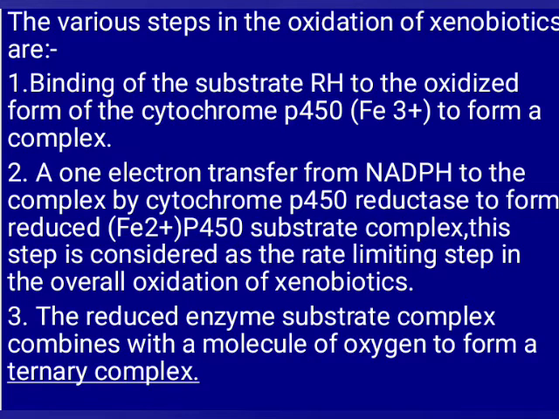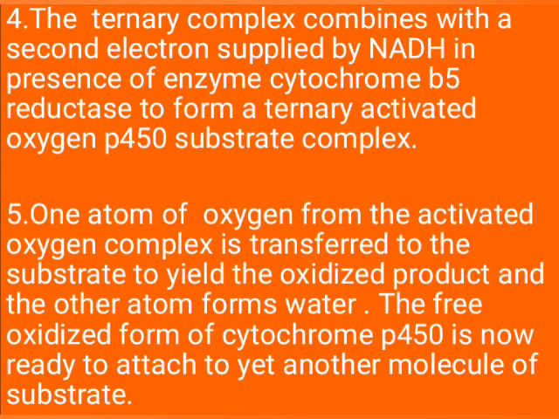The various steps in the oxidation of xenobiotics are: First, binding of the substrate R-H to the oxidized form of cytochrome P450 to form a complex. Second, a one-electron transfer from NADPH to the complex by cytochrome P450 reductase to form a reduced Fe²⁺-P450-substrate complex — this is the rate-limiting step. Third, the reduced enzyme-substrate complex combines with molecular oxygen to form a ternary complex. Fourth, the ternary complex combines with a second electron supplied by NADH in the presence of cytochrome B5 reductase to form an activated oxygen-P450-substrate complex. One atom of oxygen is transferred to the substrate to yield the oxidized product R-OH, and the other atom forms water. The free oxidized form of cytochrome P450 is then ready to bind another molecule of substrate.